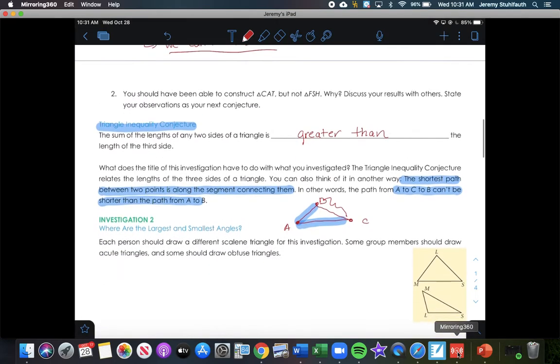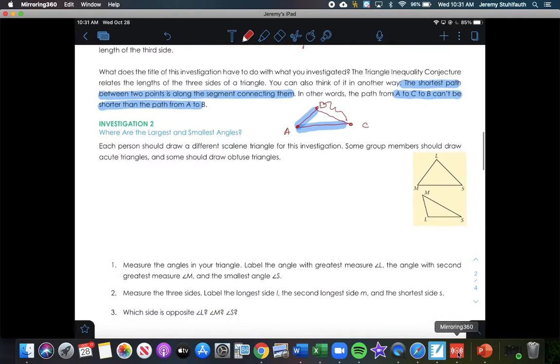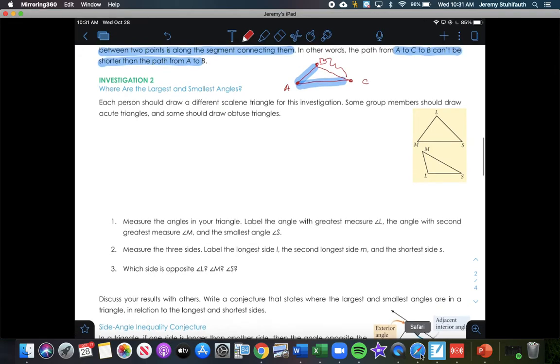So the next thing that we want to look at is, can we determine where the largest and smallest angles are going to lie in a triangle? Now, if we were all together in class, we would pull out some protractors and patty paper and draw some triangles and compare our answers with each other. But what we're going to do is take a look at an activity on Desmos to do this investigation together. So what you would do is you would create some triangles.